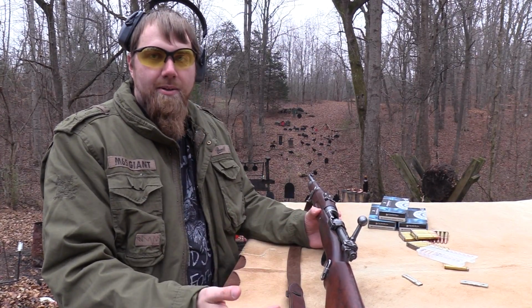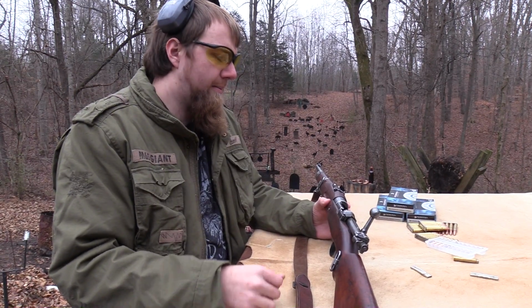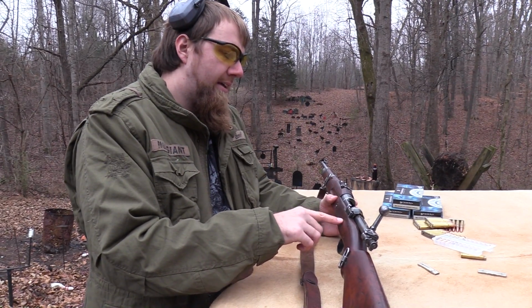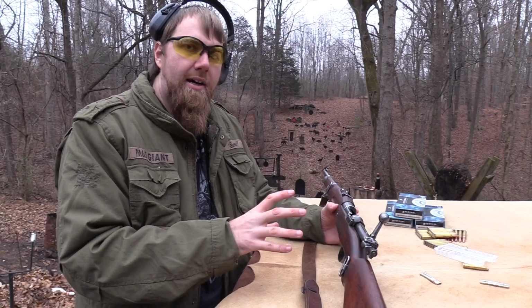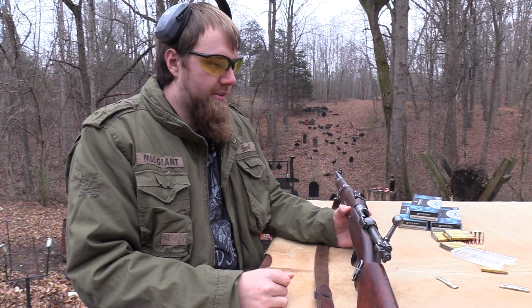This is one of the cool things about old guns like this. You learn not just about guns, but you learn about history. It was made for the Romanians in around 38, 39, maybe 1940, but prior to World War II is when this gun was made.